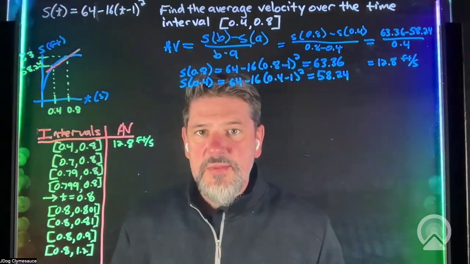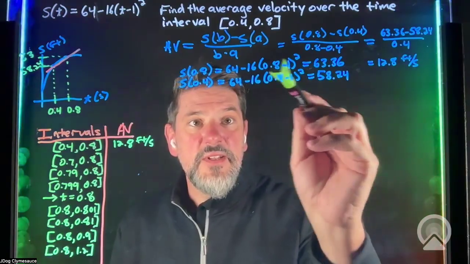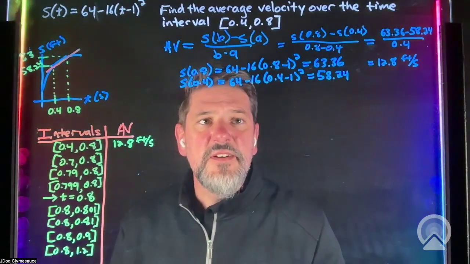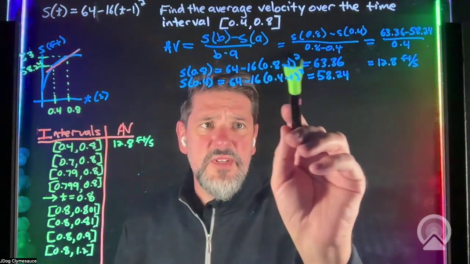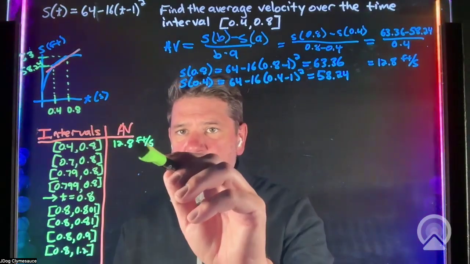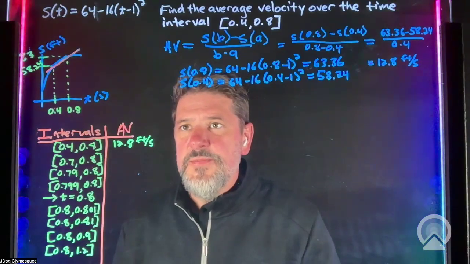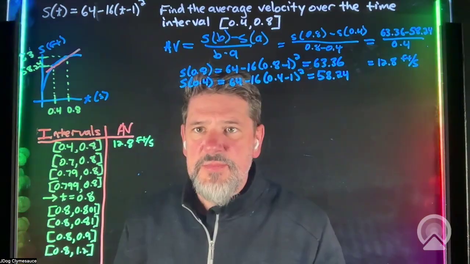All right, so that would be a lot of work to do all of these by hand. So we're not going to do them all by hand. We're instead going to use a graphing calculator to help us with the function values, because that's really the most tedious work. And we're going to see if we can come up with all the different average velocities over these different time intervals. Let's first talk about what we would expect.